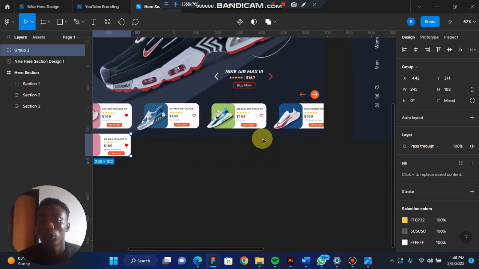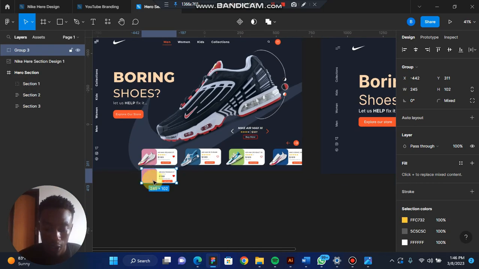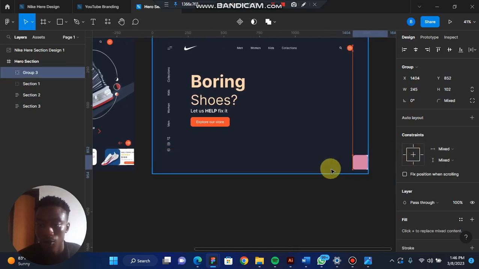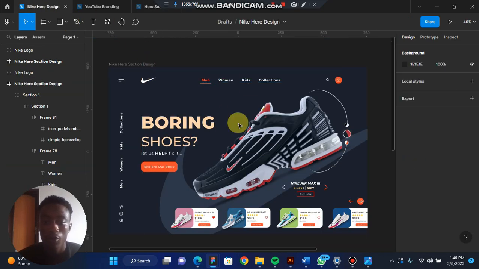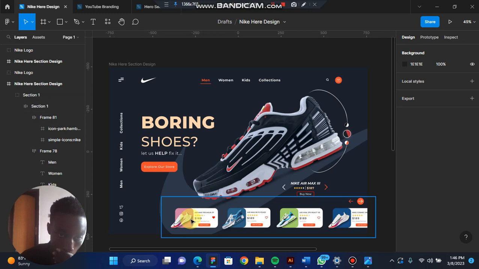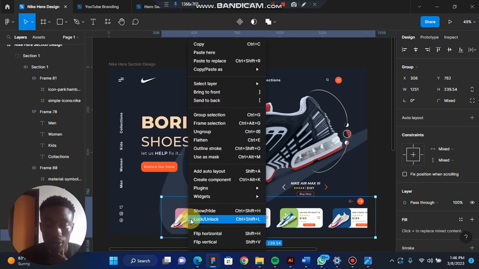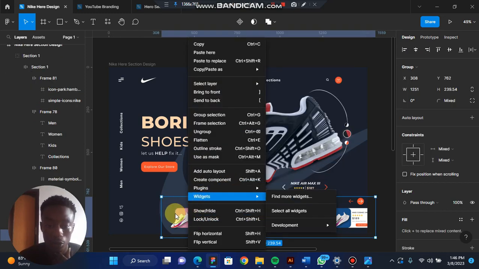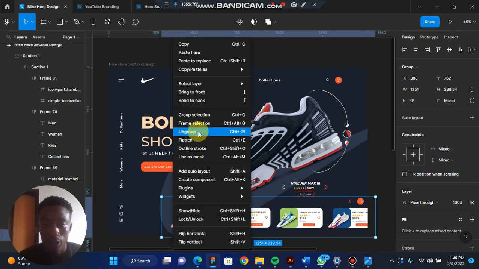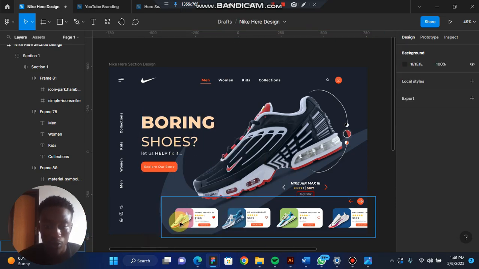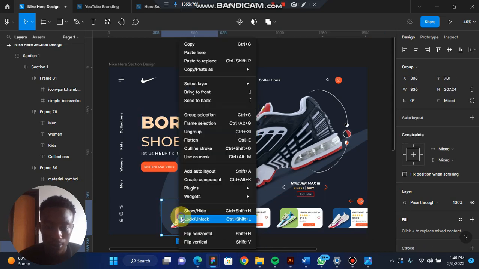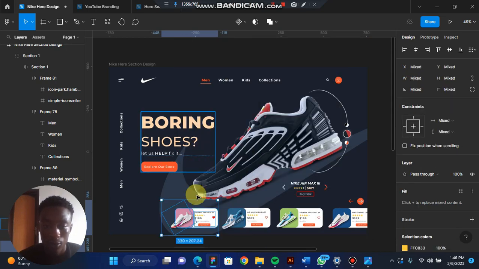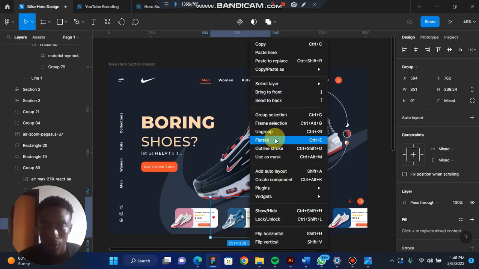I'm just going to copy the shoe from the one I've done earlier on and then bring it in. If you want to get your own shoe, you can go on to Freepik. You can go to Pinterest, and there are hundreds of sites where you can get free images from. So I want to pick this. I want to pick the images in all of them.